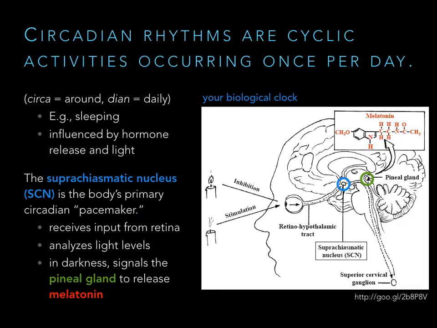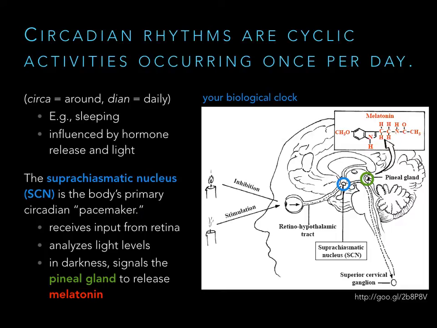There are some hormonal fluctuations that occur on circadian intervals. Probably the best one, and the one we're going to talk about, would be sleep. About once a day, you're going to sleep. You can think of other things that you do about once a day. Well, those would be probably controlled by your circadian rhythms.